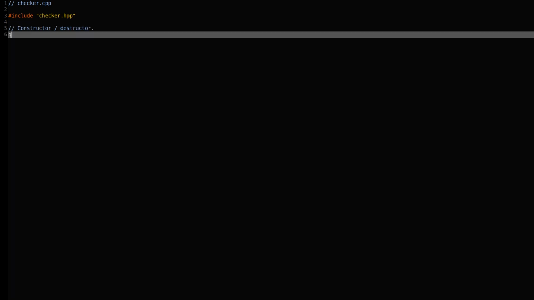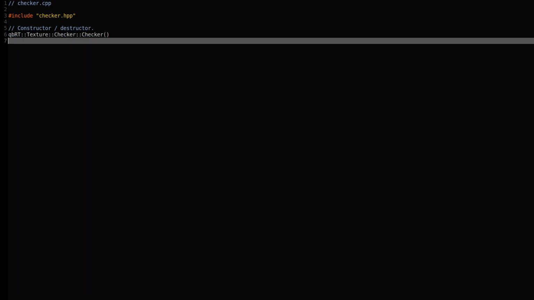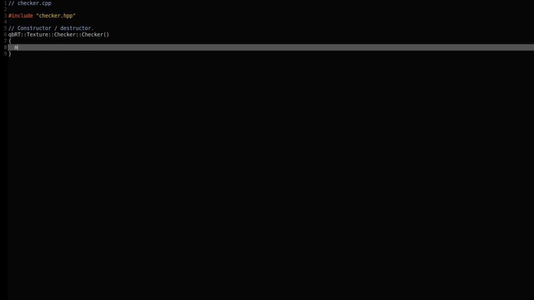Right? Checker.cpp. So of course, #include checker.hpp. We have our constructor and destructor pair, as before, qbrt::texture::Checker::Checker. This is the constructor. All we're going to do inside here is define default values for mColor1 and mColor2.